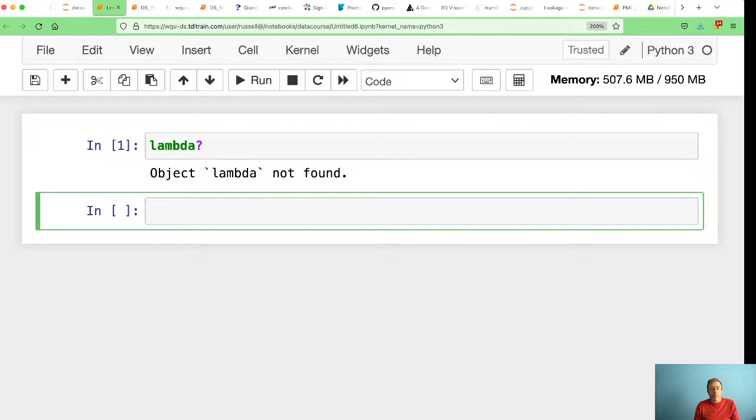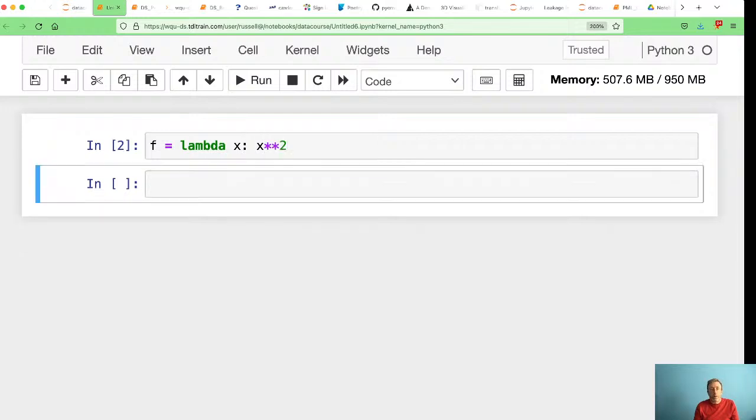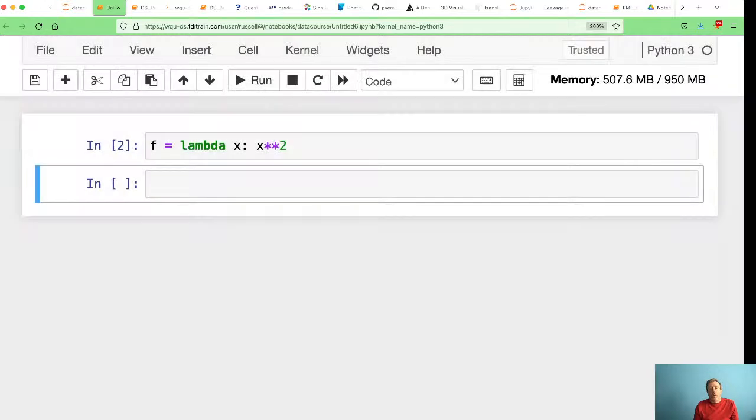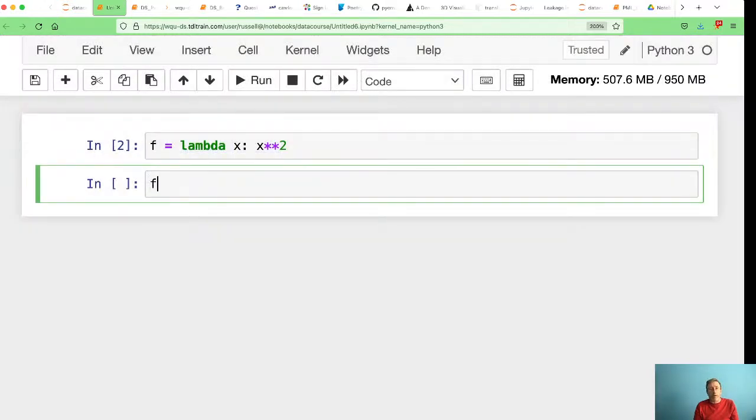All right, I'm surprised there's no help here. So this syntax right here allows me to define a function.